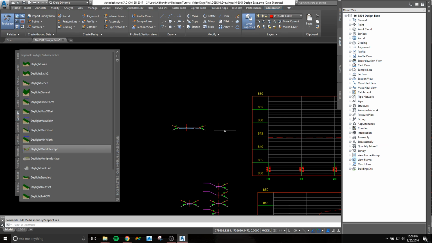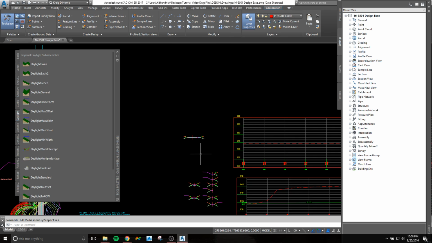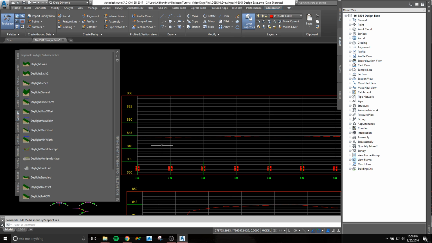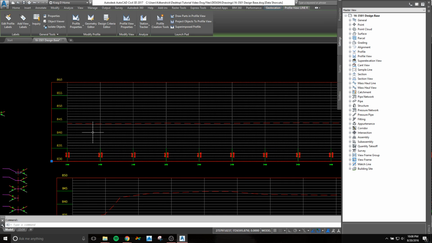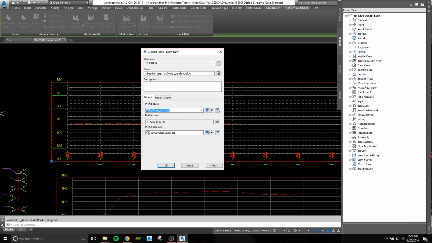The next thing I need to do is create a design profile for the corridor. The corridor is based off of what you tell it. So click on this, and get rid of this too. Click on this profile grid here, up in your ribbon. It gives you a box for profile creation tools. You click on that. It asks what you want to name it. I like to go line RPG.